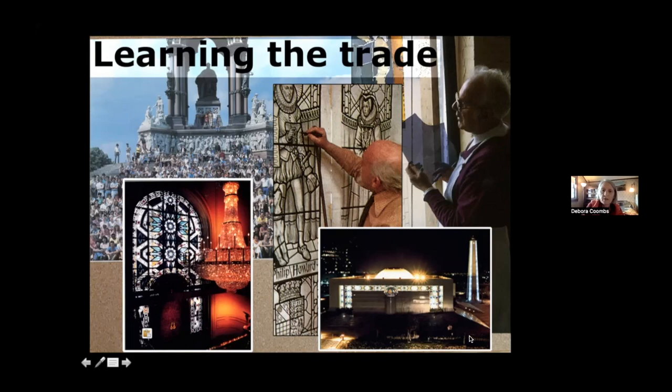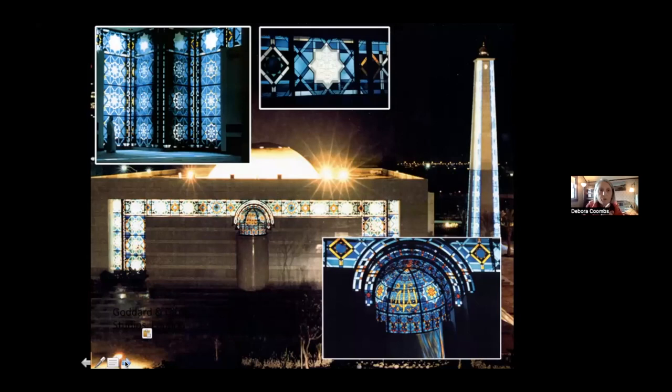So look at this picture on the bottom right. You can't see it very well, but it's a mosque from the outside, and that mosque is in Dhahran in Saudi Arabia. So here's another picture of that mosque. Look at that beautiful blue pattern on the top left. Can you see the human being? There is a man wearing a long white robe, and that gives you a scale of this project. So this was 10,000 square feet of work.